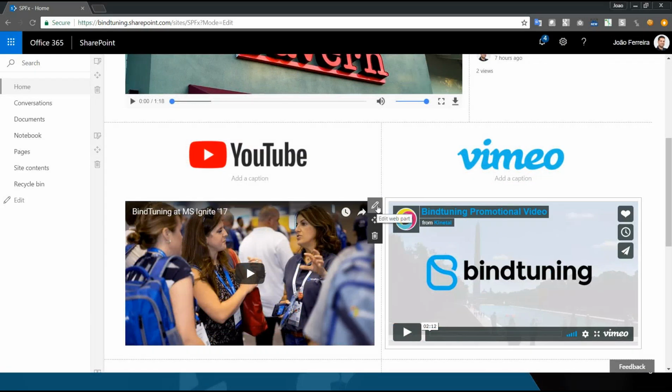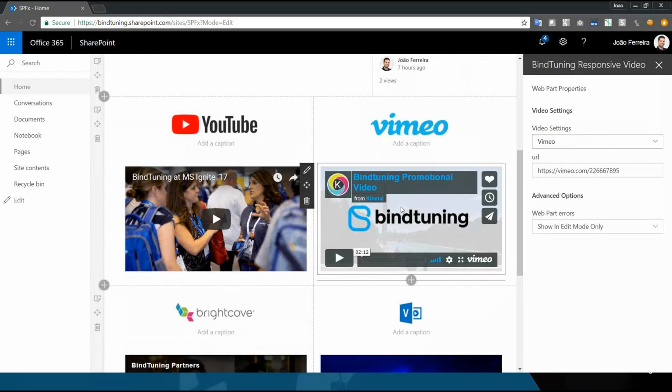So I will quickly show again the settings of the web parts. I will, for instance, edit this one. This will bring up the property pane and the web parts immediately readjust to the new size of the content area. And from here, you can select the video settings.